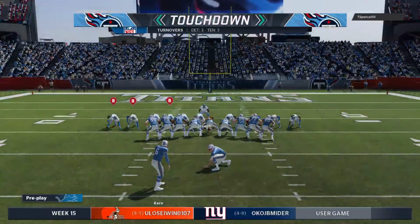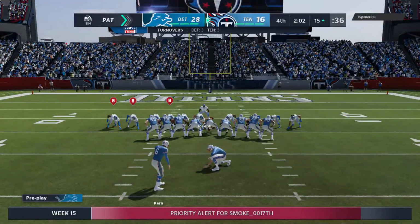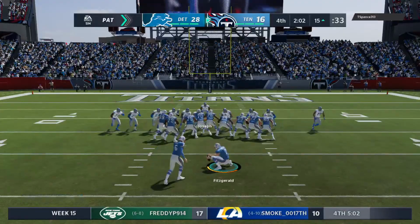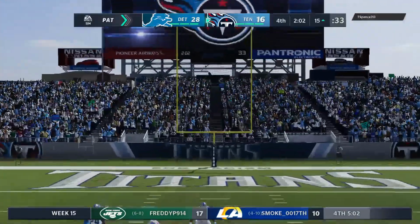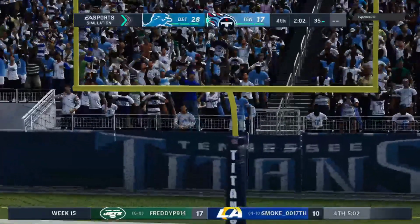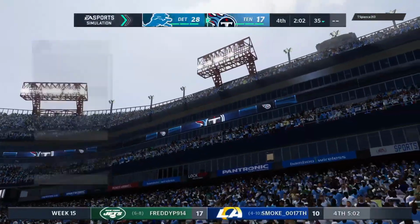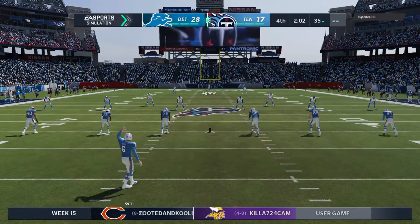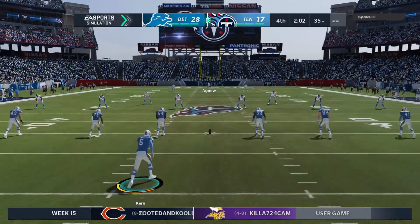So this one maybe not in the win column just yet. Instead of adding 3 to their 4th quarter lead, they surrender 6 the other direction on the block field goal return. And to the surprise of absolutely no one, they came with the all-out rush because they had to at this point in the game. Not only did they get in there and block it, but how about the fortuitous bounce, and then it's off to the races the other way.